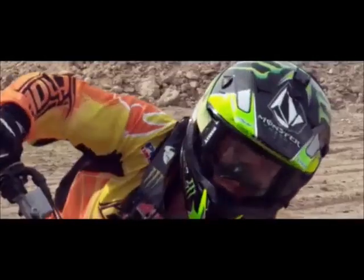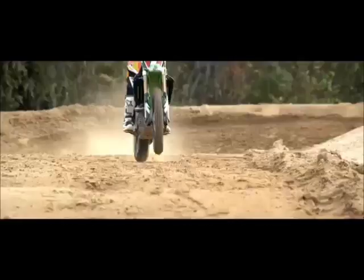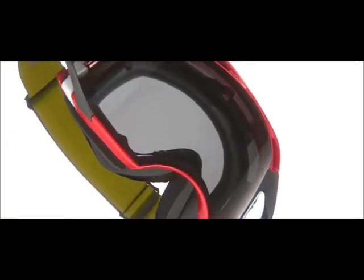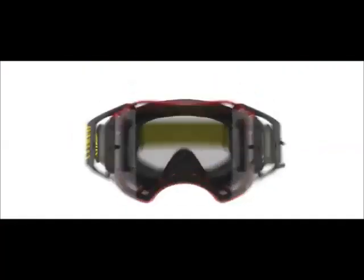When you're doing something as violent as motocross, these motorcycles put out so much more power. With the torque and the traction and the suspension, they're throwing a tremendous amount of roost at 60 miles an hour while you're going 60 miles an hour. We recognize there's really a need for higher impact protection, so we took the same formula we use for eyewear and incorporated it into goggles. The plutonite lens is much harder. As far as impact protection goes, we've got our premium optics, thicker materials, high mass, high velocity impact protection. The benefits are enormous. Nothing's going to pop the lens out or penetrate the lens, so as a rider, I'm not worried about my goggles failing.